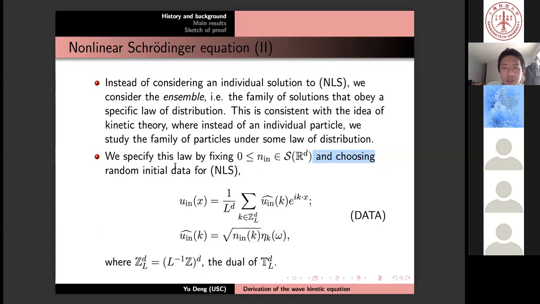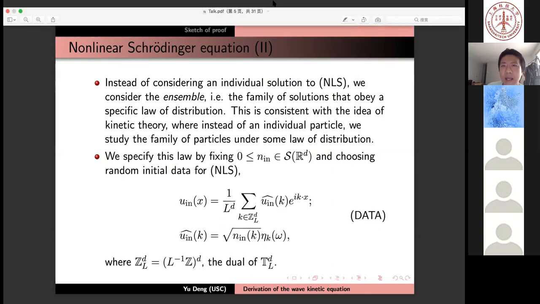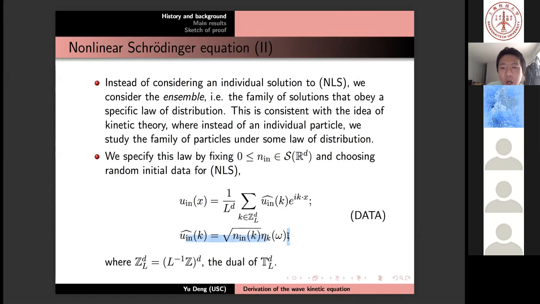You can see this random data problem where the initial data has a normalization constant, and we have these Fourier coefficients, which have some particular size. You can think of the initial data as a Schwarz function, essentially a restriction to k less than or equal to 1, and then you have this e to k omega, which is the main thing. The e to k are independent, identically distributed random variables that satisfy a specific law of distribution. Here Z_L^d dual is the dual of the large torus, so it's a measure of size 1 over L that goes to 0 when L goes to infinity. The i.i.d. variable assumption is on the next slide.